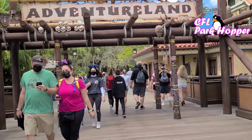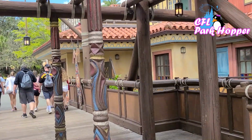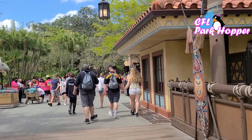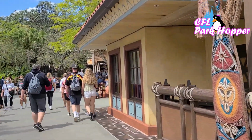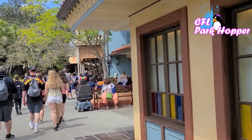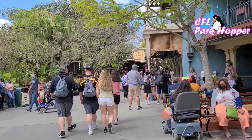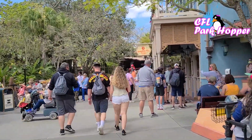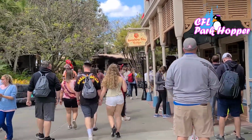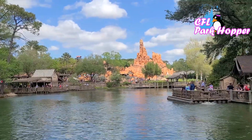Now, if you have young kids, as I said, I would do the whole Fantasyland bit like I showed you, skipping Seven Dwarfs Mine Train probably, unless I was here before the park actually opened, and getting all the rest of Fantasyland done. However, if you have a little bit older kids, or again, not anybody young in your family party with you, then I would start this way, because there's several more rides on this path. And this area doesn't get as crowded because most people are stuck in the Seven Dwarfs Mine Train or the Space Mountain line. All right, so my preference is to start over here with Big Thunder Mountain.